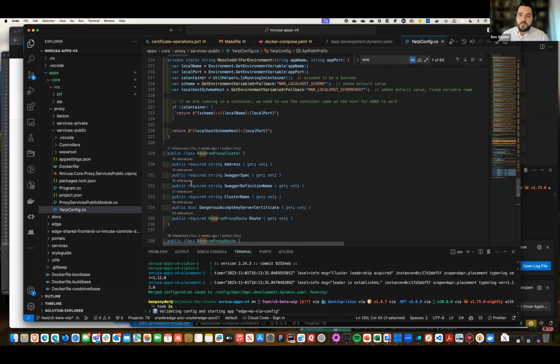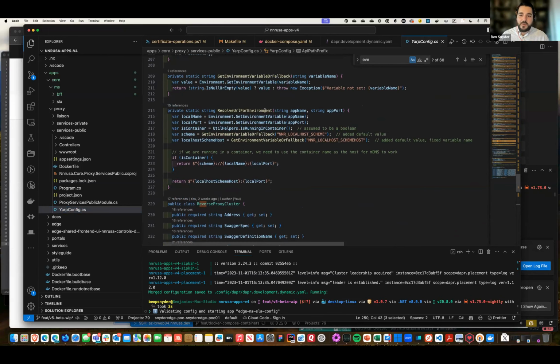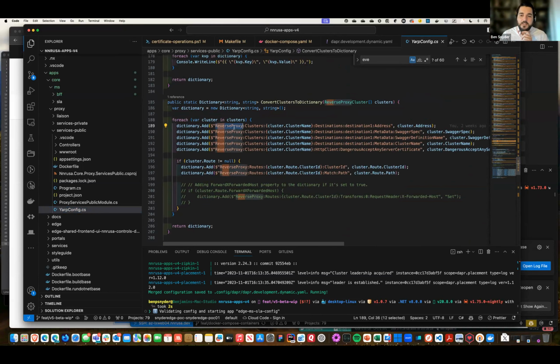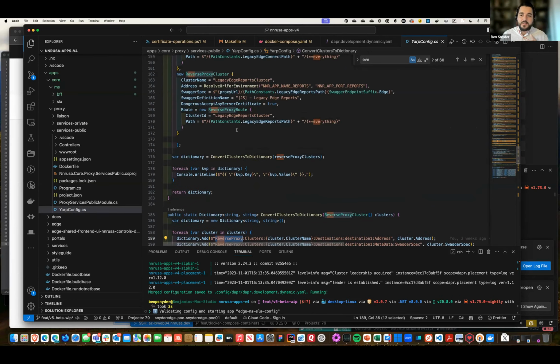And basically what we do is we dynamically generate and we handle whether we're running in multi-app run mode or whether we're running in a container, because you have to use either an IP or the host names inside the container. And we're dynamically generating in memory the clusters for YARP. We can slip in there the middleware and we can transform the requests as they come across.